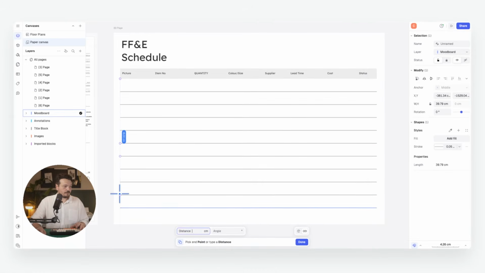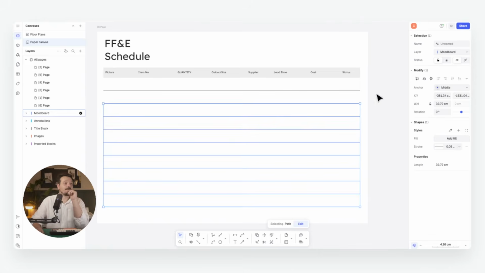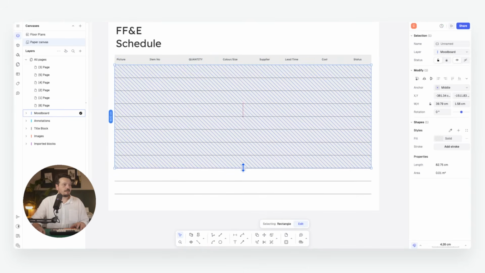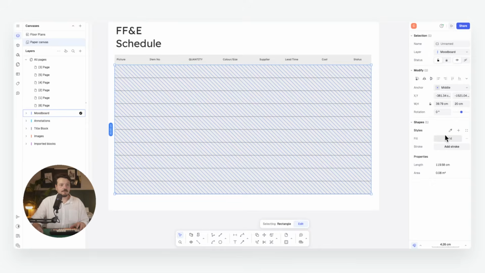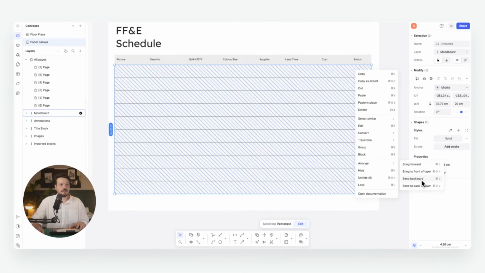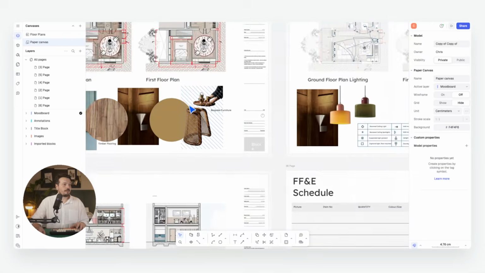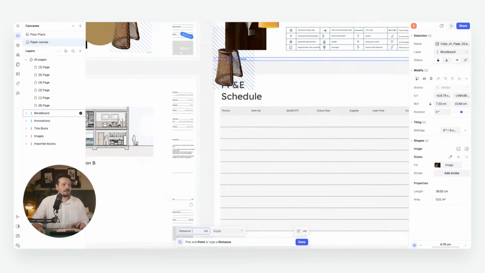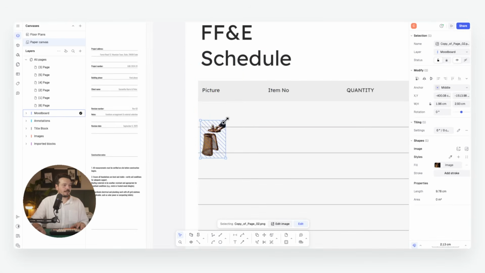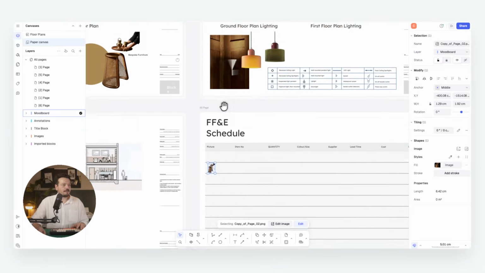So I've just got a series of rows for my different items. Maybe add in a slightly lighter colour background. Again, send that to the back. And then I could start adding items in. So, you know, I could take these from existing pictures that I've contained within here, for example.